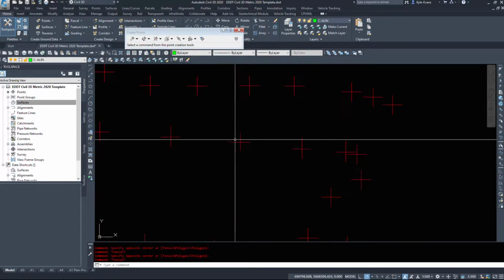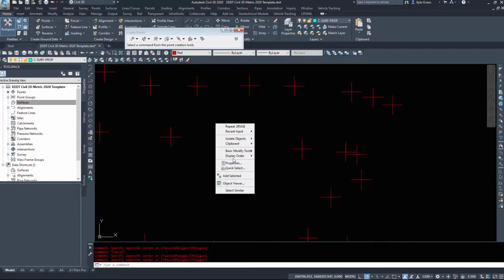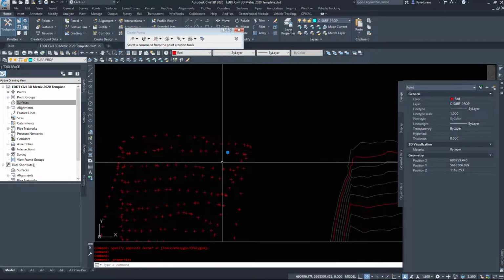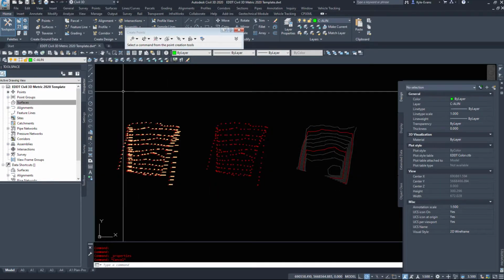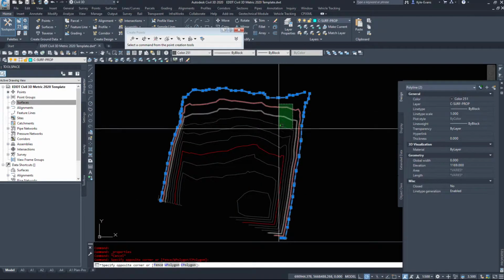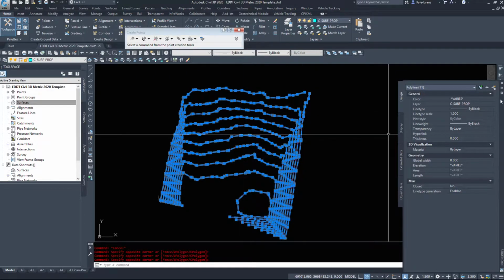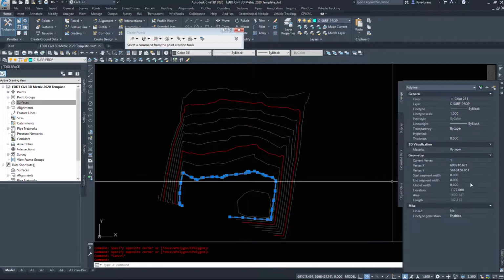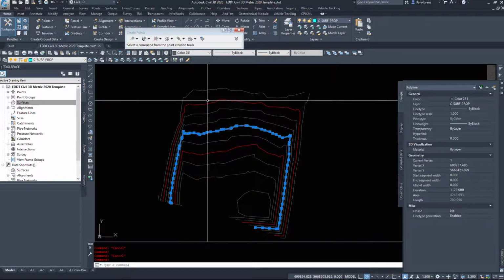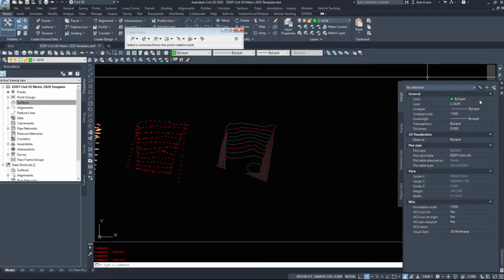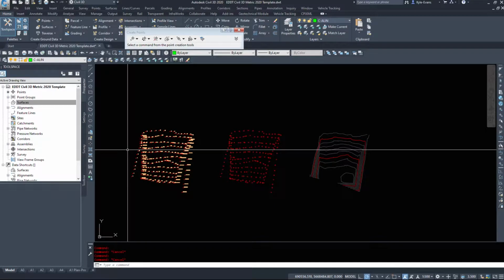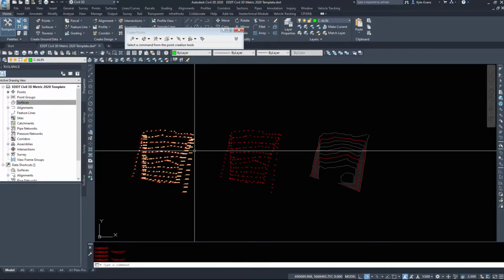I have some AutoCAD points, so these are plain old AutoCAD points, and if I go to the properties of them, we see that they have X, Y, and Z values. And these correspond with the survey as well. And then over here, I don't actually have a surface. I have a bunch of polylines. And all these polylines will have elevations on them. So 1177 down to 1173. So they're a 1 meter interval. And all three of these kinds of objects we can make surfaces from, and even there's more than that.